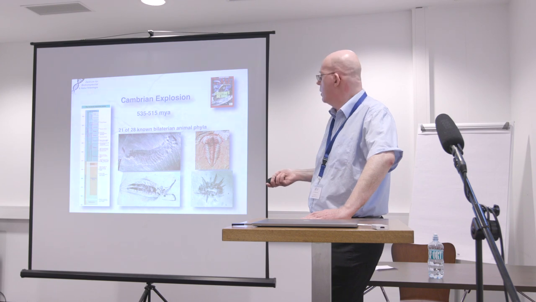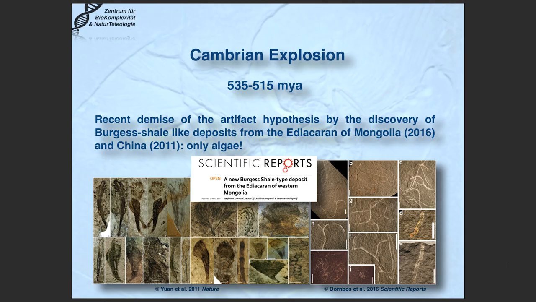The Ediacaran animals, or organisms, or whatever you want to call them, are clearly not the precursors of the bilaterian animals. And of course, it was tried to explain this unpleasant fact away, and the most used explanation was to say, well, probably the sediments were not available to find the precursors, and therefore it's just an artifact of the geological record that we didn't find the ancestors of the Cambrian animal phyla. And this was a legitimate explanation until a few years ago.